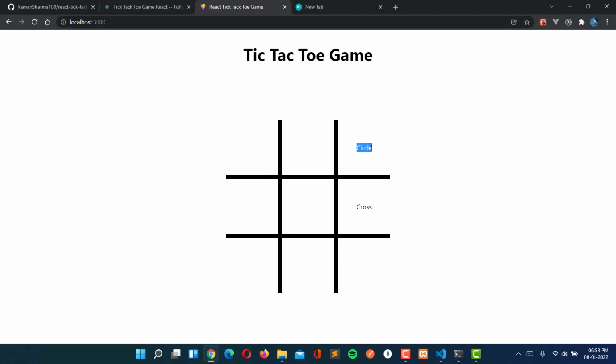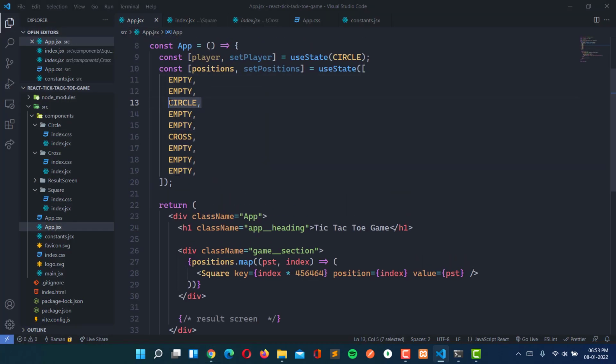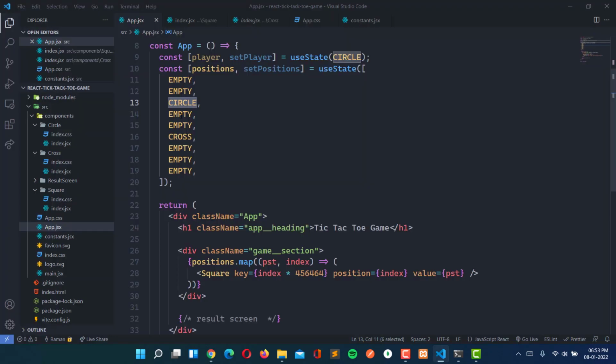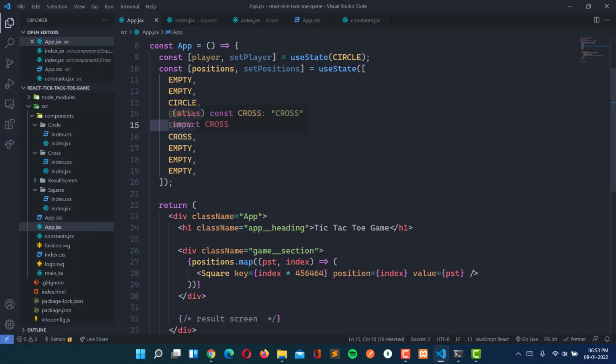See that at one position we are having the cross, and at another position we are having the circle here, but others are empty here. This is because at 0 1 2, at position 2 we are having the circle, and then at 3 4 and 5, at position 5 we are having cross, and all others are empty here.